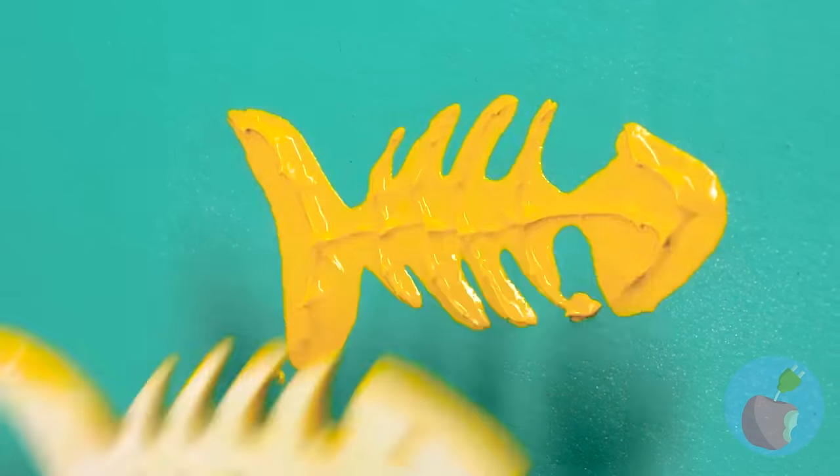Oh, now it's all wet. What are we gonna do? Tights? Who knew undergarments were so handy? Just wrap those tights around a stick. Time to go fishing with your new net.